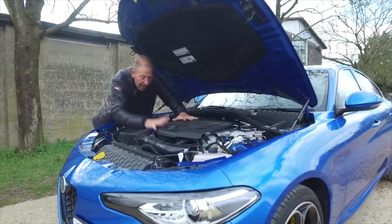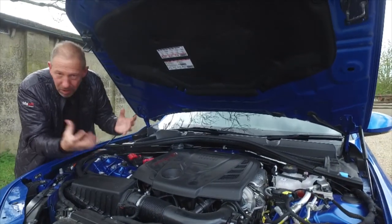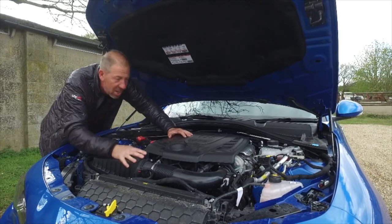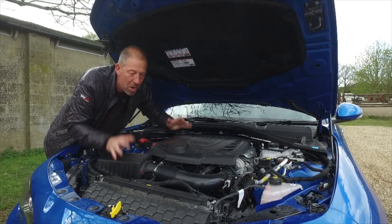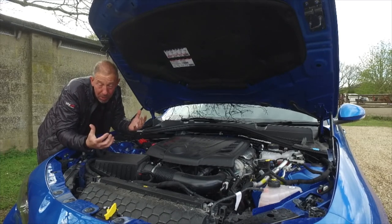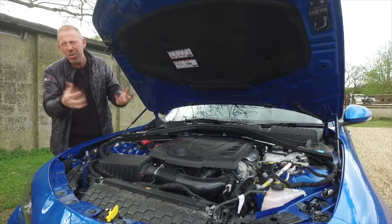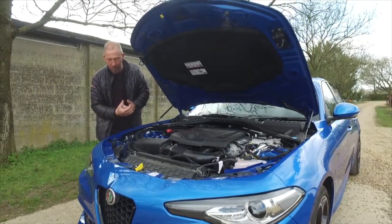This is an Alfa engine and you want to touch it, smell it, feel it — because this is something to behold. It's a four-cylinder two-litre engine developing around 280 brake horsepower with 400 newton metres of torque, all achieved with a lovely little turbocharger just over there — which is also rather hot. I've probably got no fingerprints left on that hand. Who's worried? We love this. It's absolutely gorgeous. It will propel you from 0 to 62 in 5.7 seconds with a top speed of 150 miles an hour, all through the eight-speed auto gearbox — you can't get a manual. If you could get a manual, oh my god, I think that would just tip me over the edge.